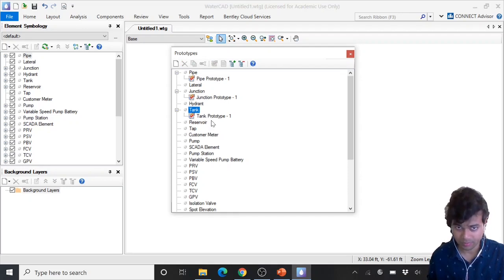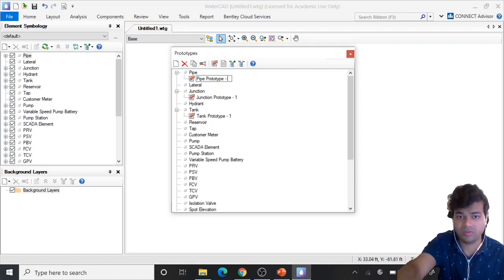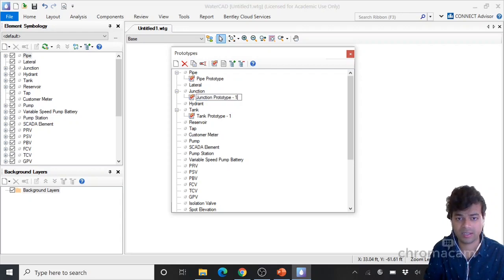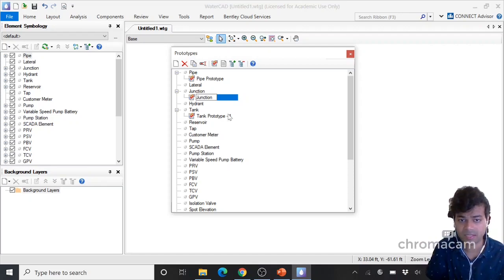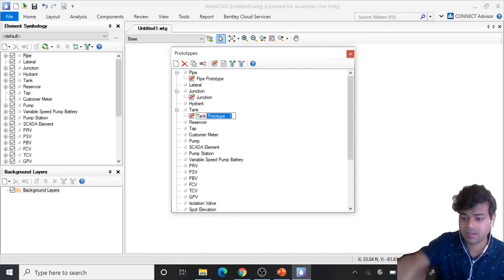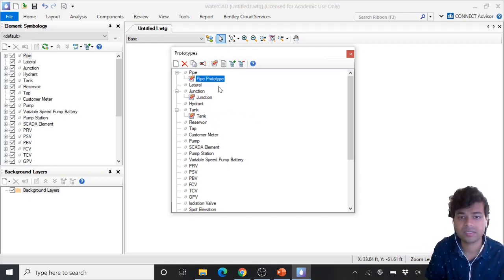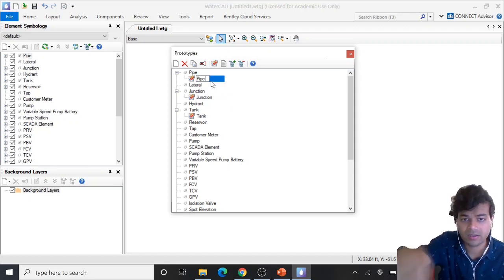Then you can rename your prototype. For example, I call this pipe prototype, let's remove one here, this is our junction, this is our tank. I just want to make sure they are not messed up.